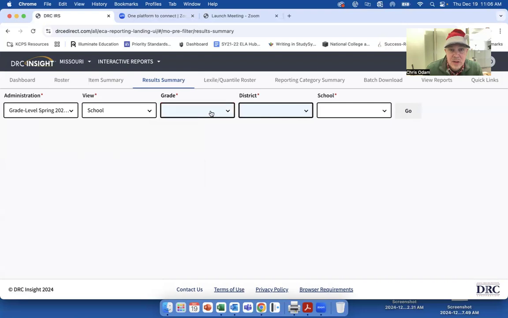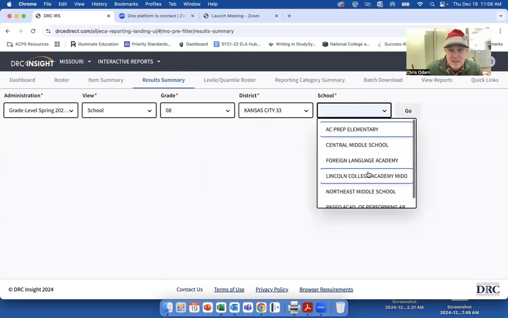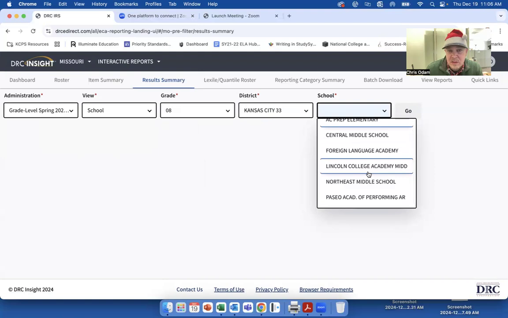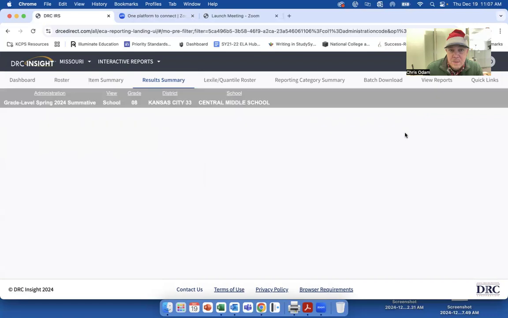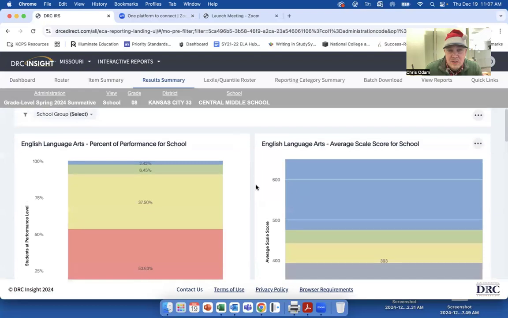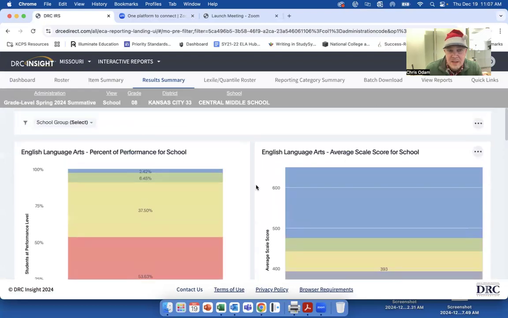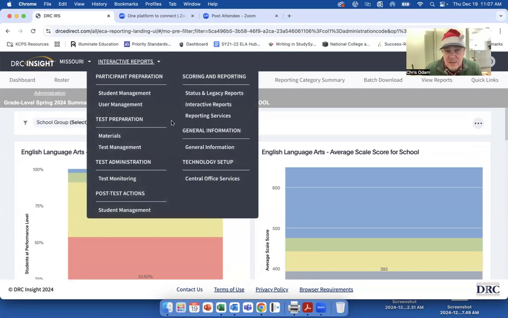So if I choose grade first, let's just go ahead and hit 8. See this middle school value, Kansas City populates, and then you'll see listed all of our middle schools. So you could certainly go in, select one, and hit go. From here, you're going to get, again, things that are pretty useful for you to be able to access and look at specific data points. So I wanted to get you in there and at least get you some access to start making some of those decisions based on last year's test as well.